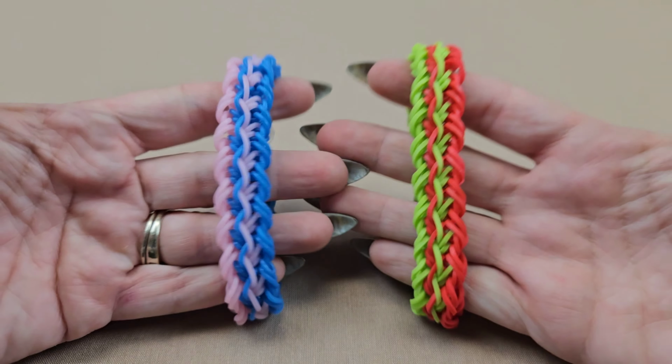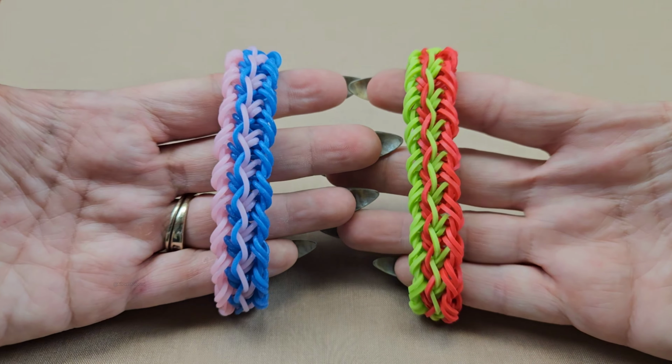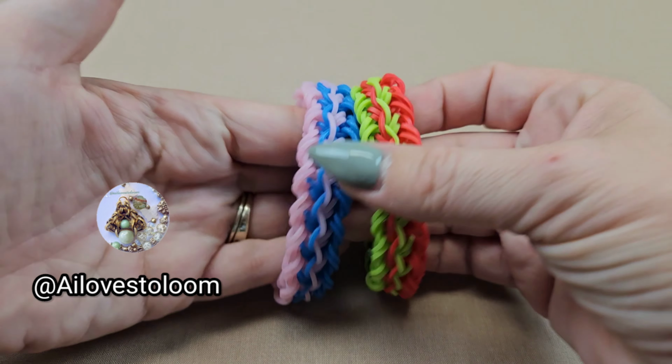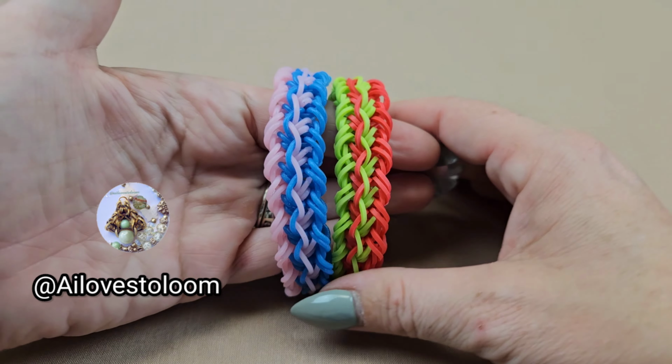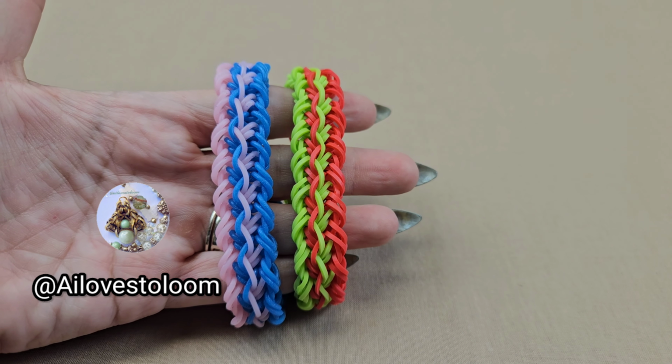But I'm going to put that to the side and show you the completed ones. And there you have the completed Buddies Braid bracelet, created by I Loves to Loom on Instagram and YouTube. Don't forget to check her out on there. She is not a current loomer anymore, but she still has all her old awesome patterns on there, so that's really great.